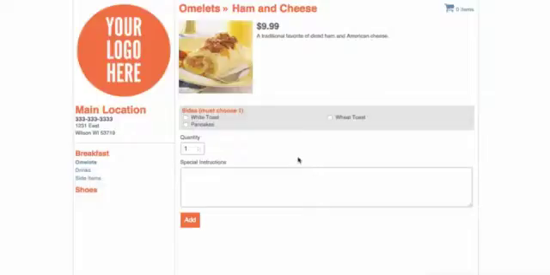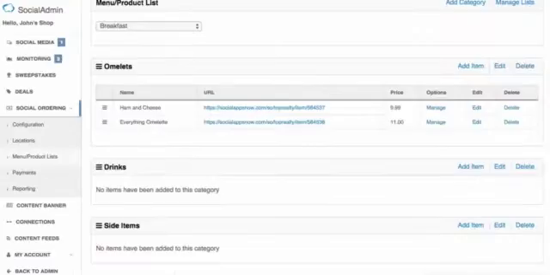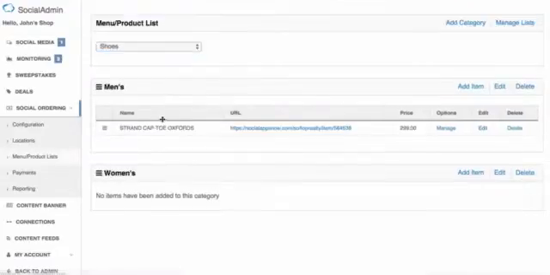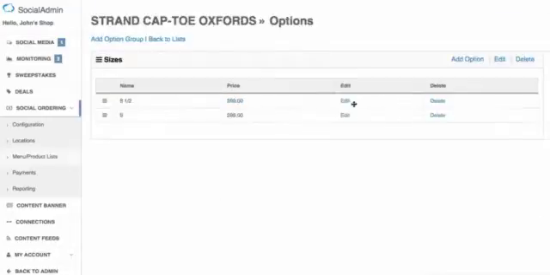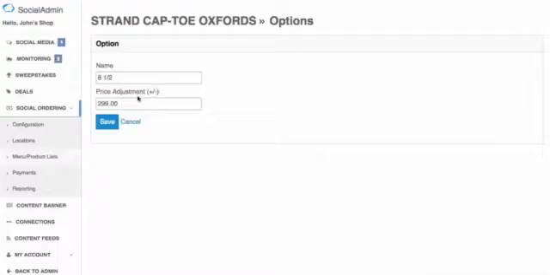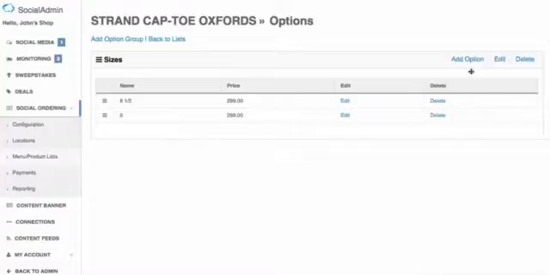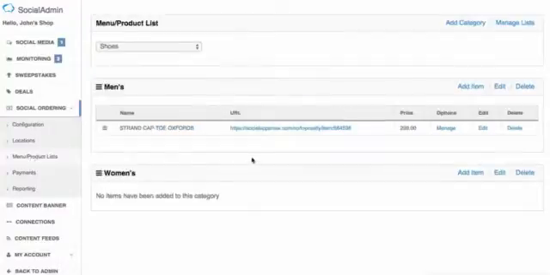So then when you're selling this online, like a restaurant or whatever, people can choose what they want, and they can decide if they can only choose one of those, if they have to choose more, and that kind of stuff. And then same thing with the shoes. When you click on there, you can add sizes. And then, let's say here's a size right here, 8.5. Price adjustment if there is one, which that's not the price adjustment, it should be 0 there. So that's how you do the menu, and again, we will have a tutorial specifically on creating that menu.